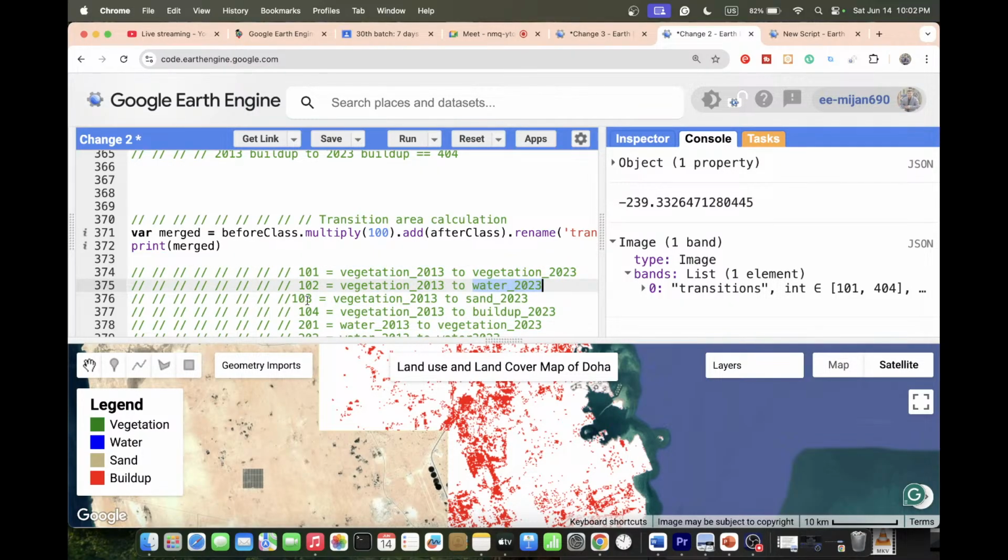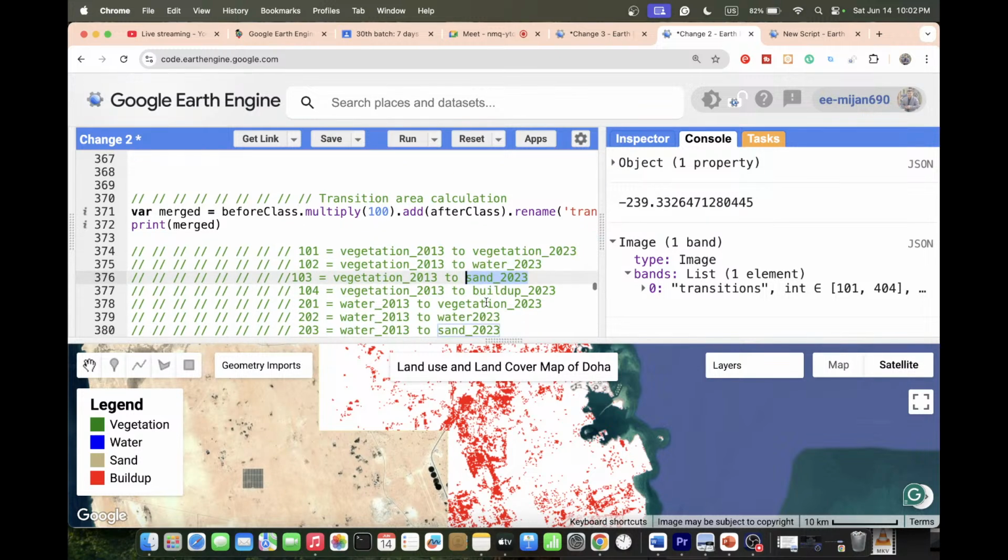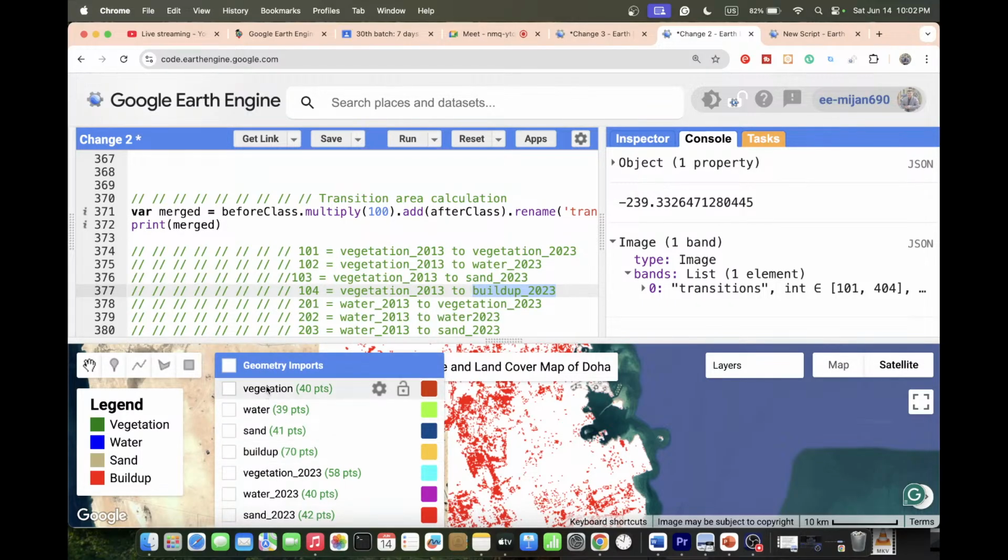Then 103 is vegetation 2013 to sand 2023. Then 104 means vegetation 2013 to after class 4, basically build up 2023, because I already made the reclassify: 1, then 2, then 3, and 4.